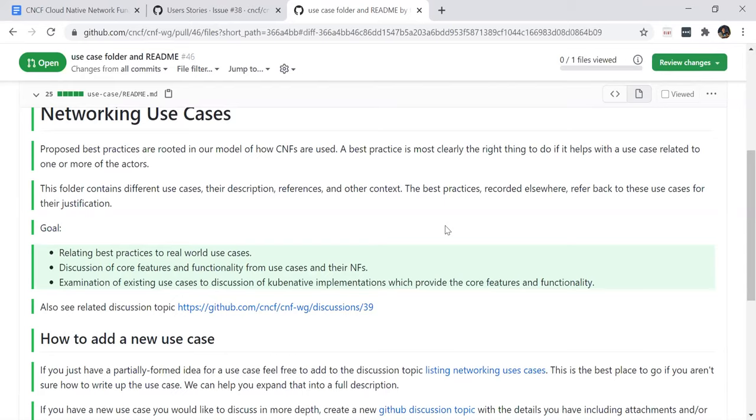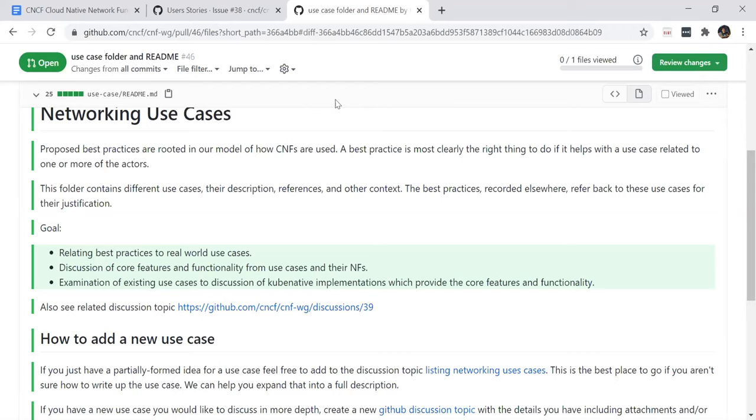And then, it could have been on Slack or on the discussion board, Ian pointed out that there are going to be both use cases and best practices that may not even be networking, but are applicable. So even though the PR says networking use cases, the folder itself is use case. And when we're requesting use cases, if you have one that you may not think is networking specific, but it's applicable outside, then feel free to add something. We're not limiting it to just networking if it's applicable.